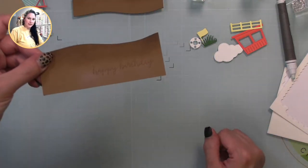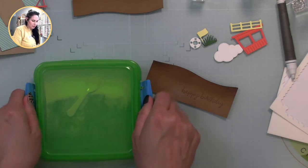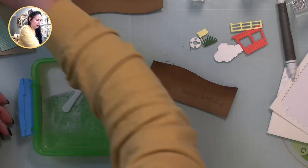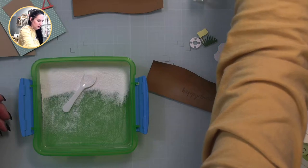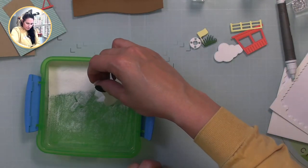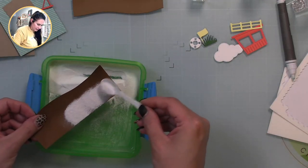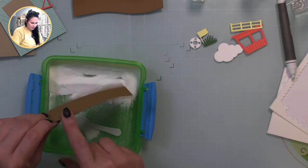All right, so that's the embossing ink, and then I'll get my white embossing powder, which I just dump out of my little buckets into a bigger bucket. It's just easier for me. And then I put a little spoon in them.